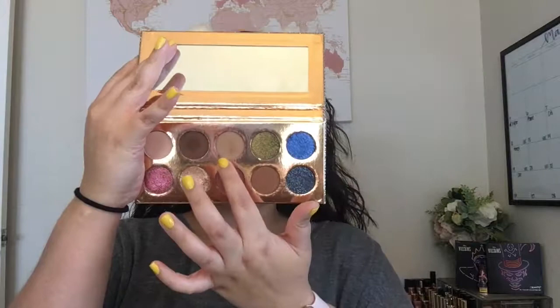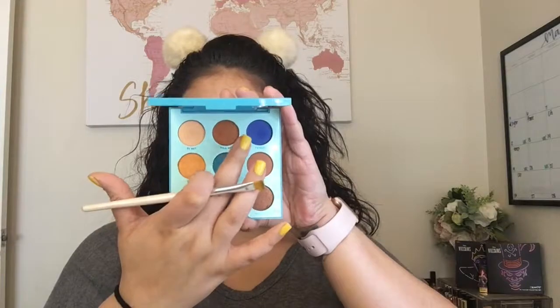Next, jumping back into the Friendcation palette, we're going to take the necessary shade and begin to blend this in the lower lash line. I'm taking a more precise blending brush just to apply this color, and then we'll go in with some deeper colors here on the lower lash line. I'm going to pick up that blue shade, and I'm putting this on a flat e.l.f. brush to really get this blue color tight to the lash line as possible.